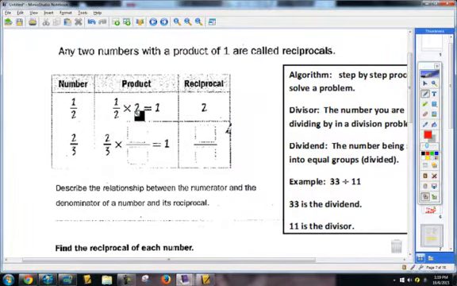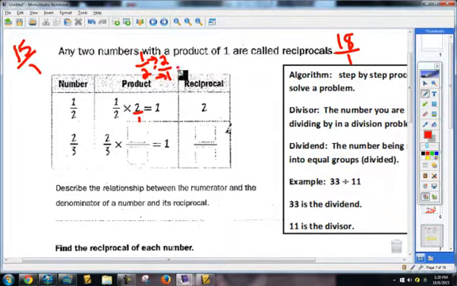The reciprocal of 1/2 is going to be 2, which is just 2 over 1, right? But we know that any whole number can become a fraction by putting it over 1. So 18 is the same thing as 18 over 1. Okay? So if you did 1/2 times 2 over 1, you do top times top, bottom times bottom, you get 2 over 2, which equals 1.